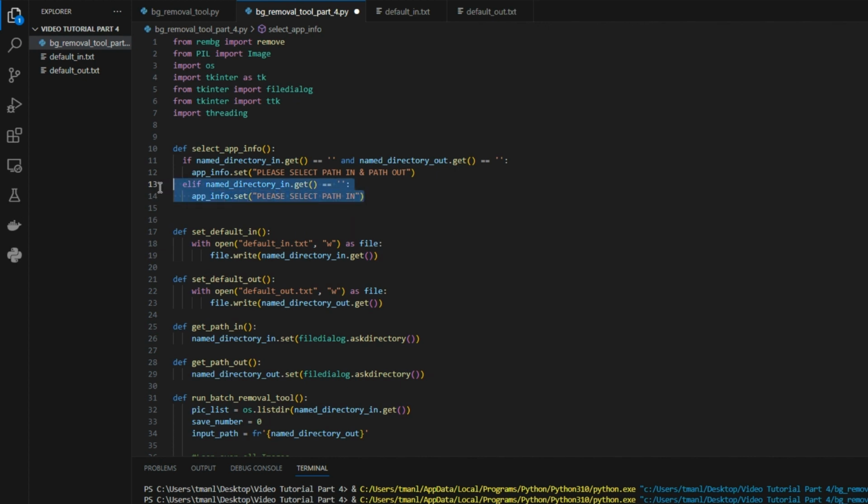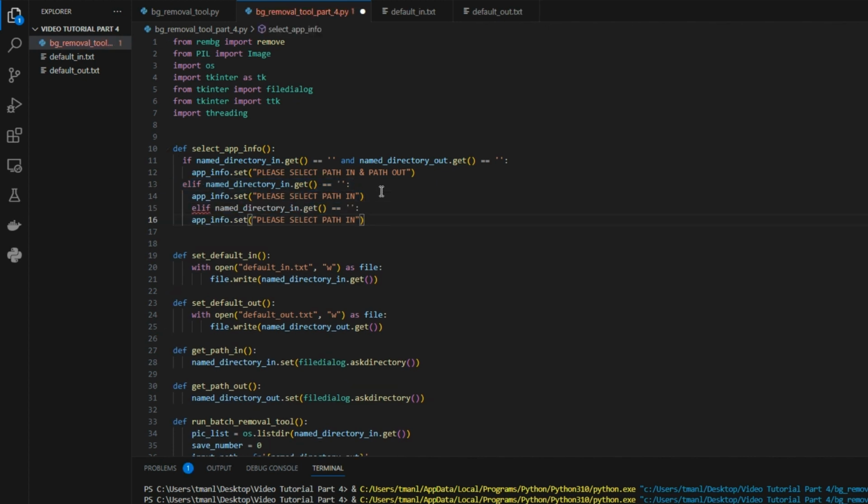And let's just grab these two lines. And if name directory out .get is empty, appinfo.set, let's say, please select path out. Okay, so that looks good.